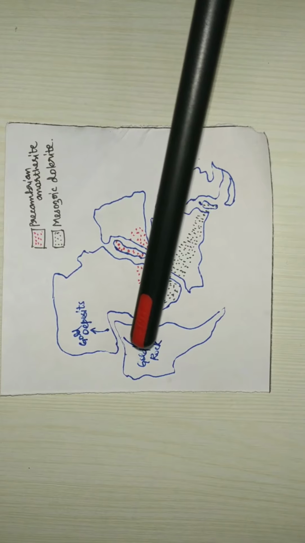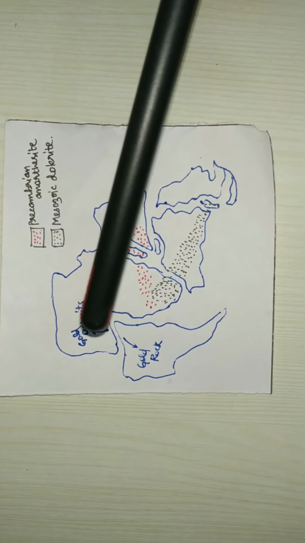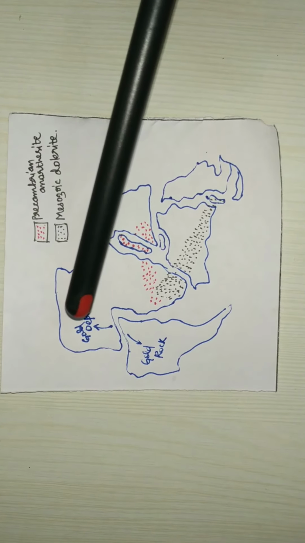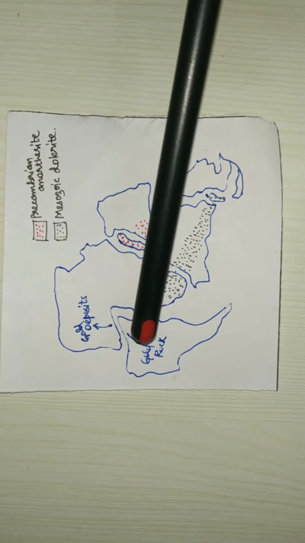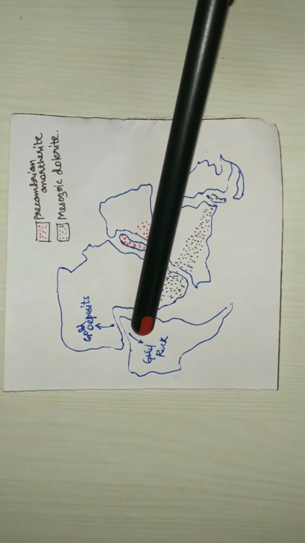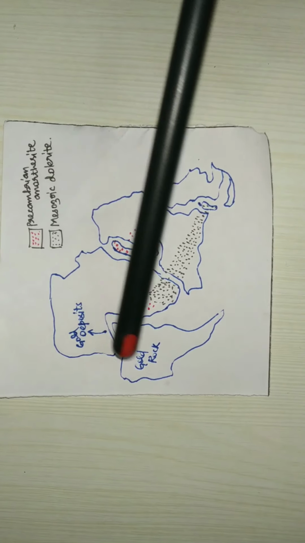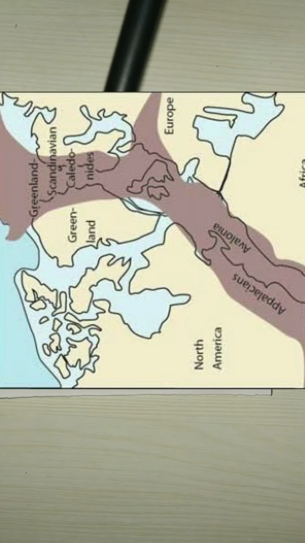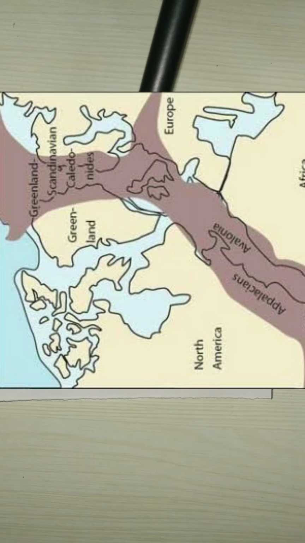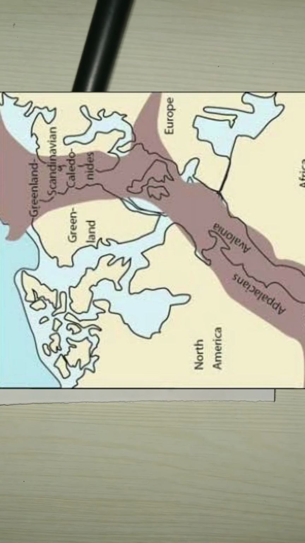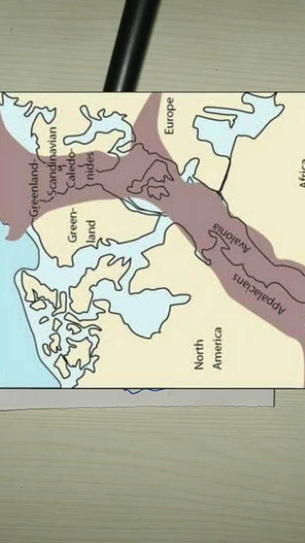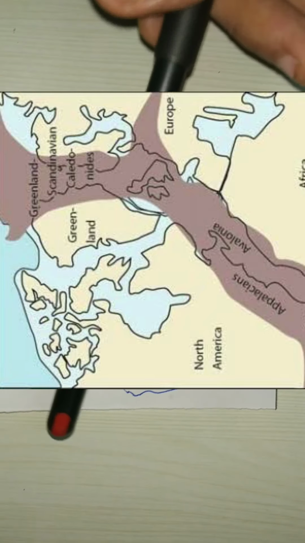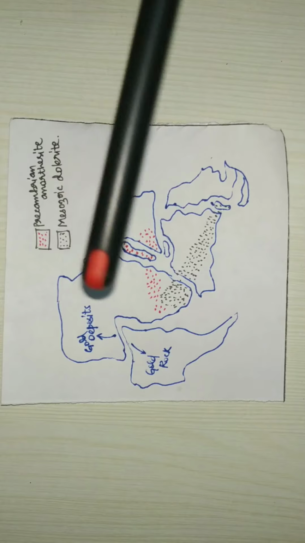Similarly, in Ghana, which was earlier known as Gold Coast, gold is found, but there is no gold producing rock found because all the gold producing rock have gone into Brazil. Okay. Similarly, the North American Appalachian Mountains and the European Caledonian and the Scottish Highland, they all have similar rocks, right, of the same age.